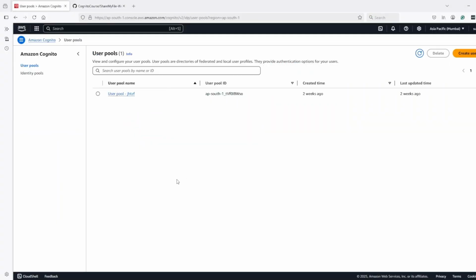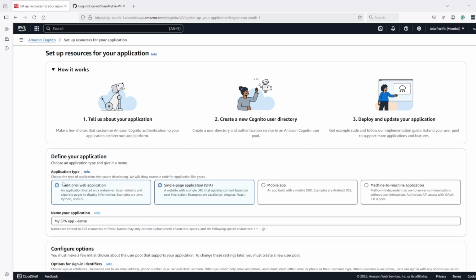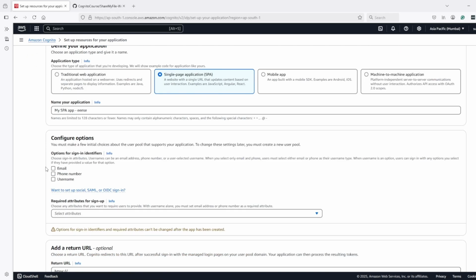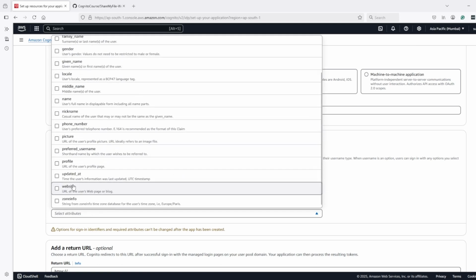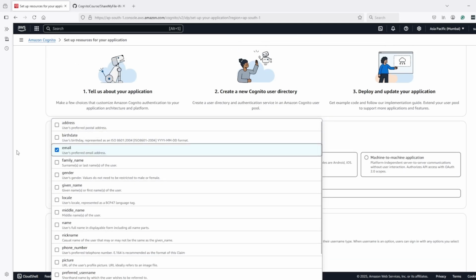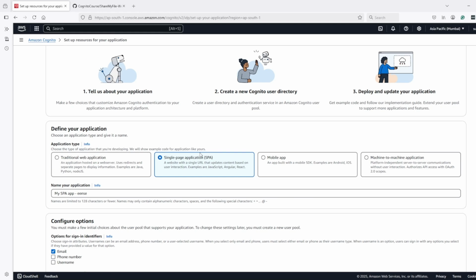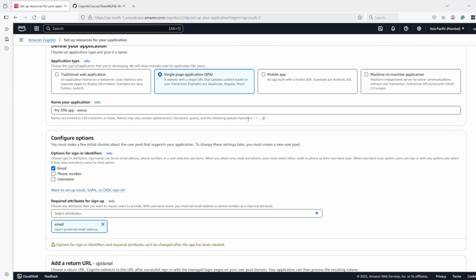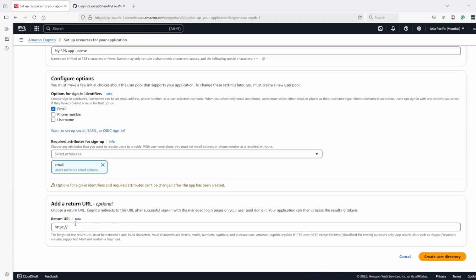So first thing first, we need a user pool. Let's create a user pool for single page application, and we need email. While creating single page application, we are creating a public client.